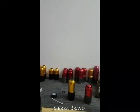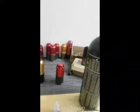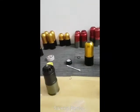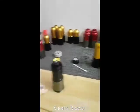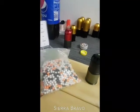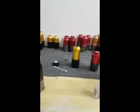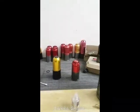This is the only time it's acceptable in airsoft to use shoddy BBs, because you're going to be firing so many out of these, and the fact there's no real barrels to damage or guns to jam as such, it's totally okay to use cheap, poor-quality BBs, and all the more fun when you kill your enemies with the cheap BBs that you pick up down the market or online.